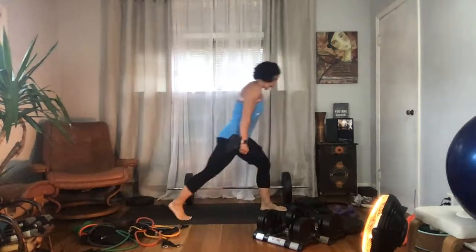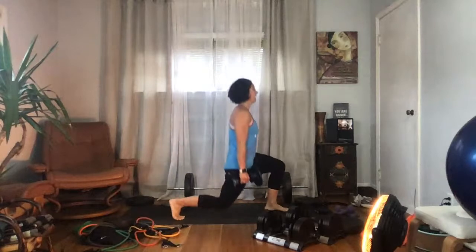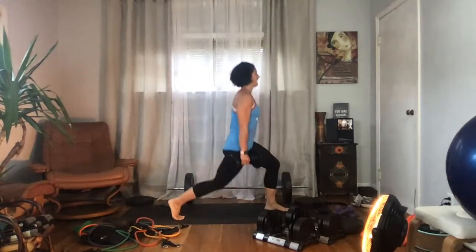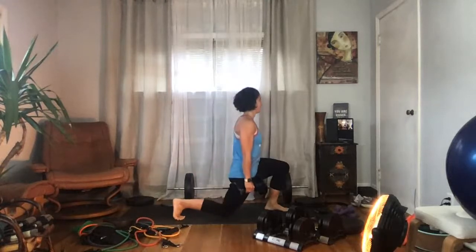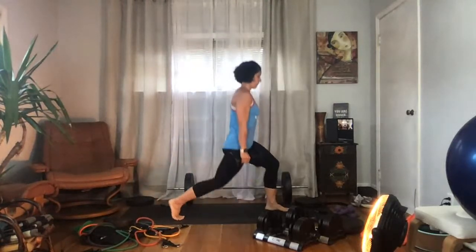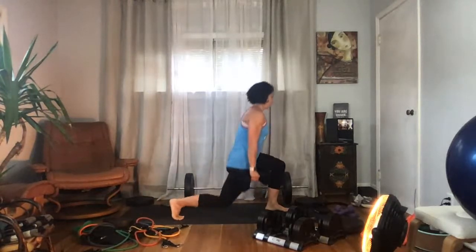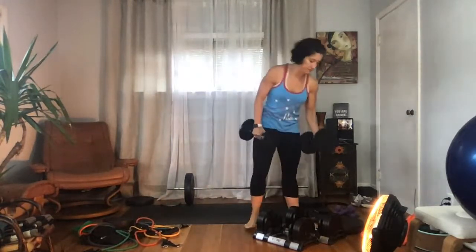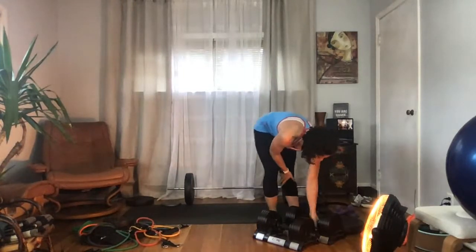Let's do that on the other side. Left foot forward, up on the toes of the right for 10, 9, 8, 7, 6, 5, 4, 3, 2, 1. Holy moly, I'm so glad to be done with those. 2 down. We got another couple to go.